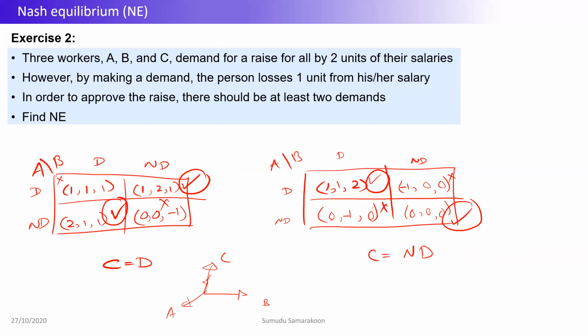So naturally, what could happen? I would say naturally, it tends to happen here because nobody is willing to take the risk. Because taking a risk while others won't support, then definitely you are losing. So we're here. If they want to improve, at least they need to have coordination and trust. So these are the strategies and corresponding payoffs. So there we can see 1, 2, 3, 4 Nash equilibria.